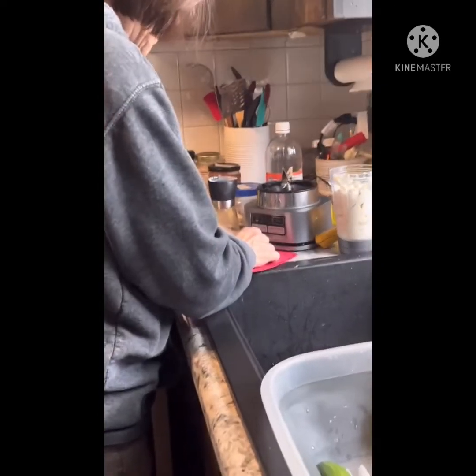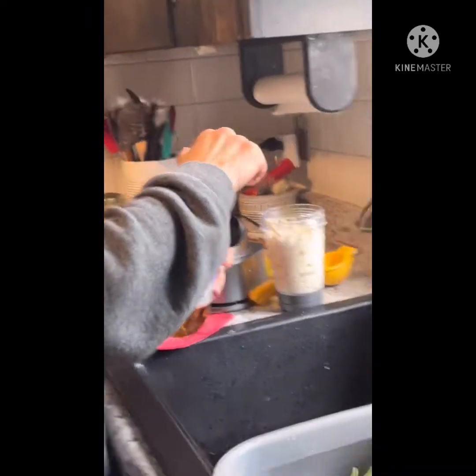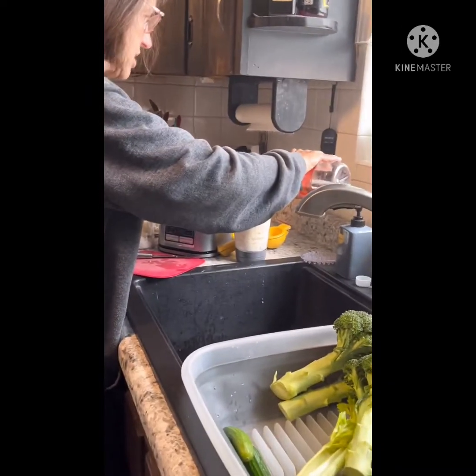This actual recipe calls for red wine vinegar, but I don't have any. I just have regular apple cider vinegar that does not have the mother — my husband bought the wrong stuff, so we're just going to use it up because I don't like to waste. I think we're going to use about a tablespoon of this.